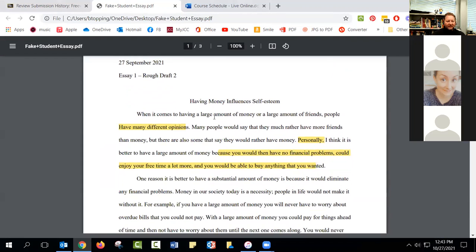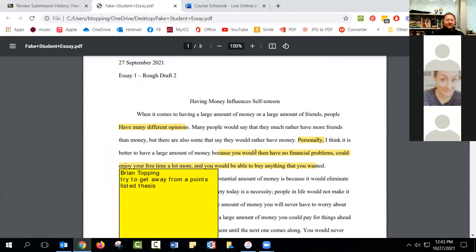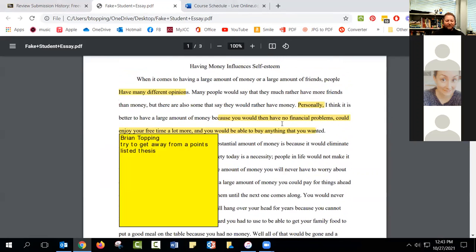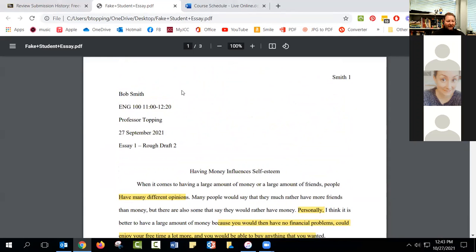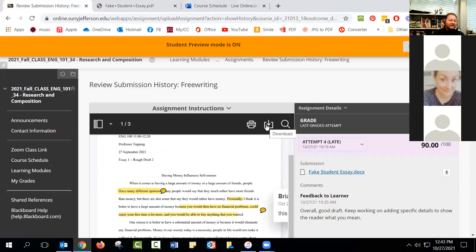So it's got these, and here, when I hover my cursor above it, the comment pops right up. So that's the exact same comment, but it's just easier to see. It's all in one document, just like that. And as you scroll through, you'll have a bunch of different ones as well. All right. So that's just how you read general feedback on the essays like that. Again, download it and then just open up the file. Easiest way to do it.